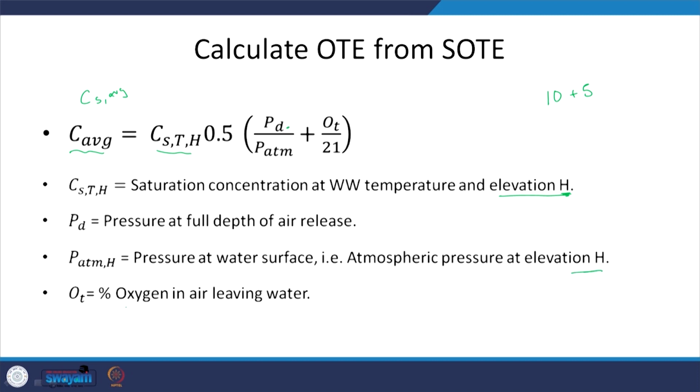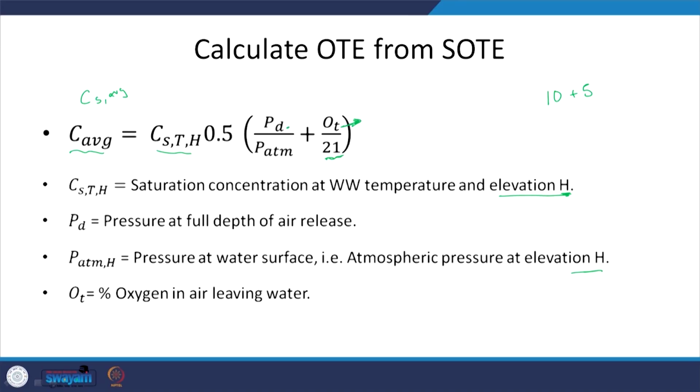and pressure at water surface, and that is what we already have out here. And here, what is this? Oxygen in air leaving the water. Typically, this is 21% oxygen in the relevant air, and this is the oxygen in air leaving the water. Typically 19%, 18%, it is going to be less than 21%, obviously.